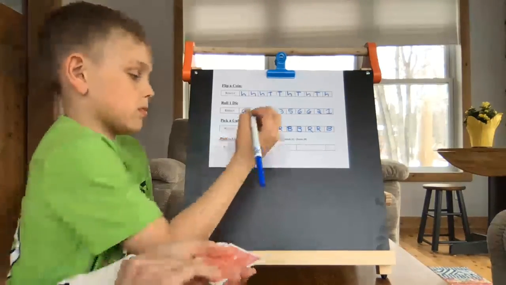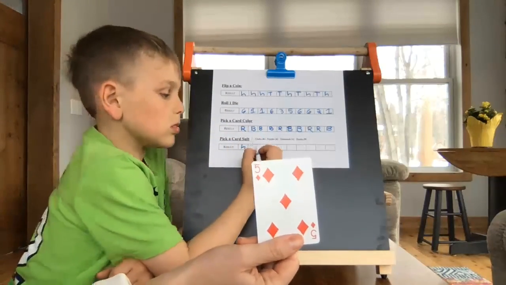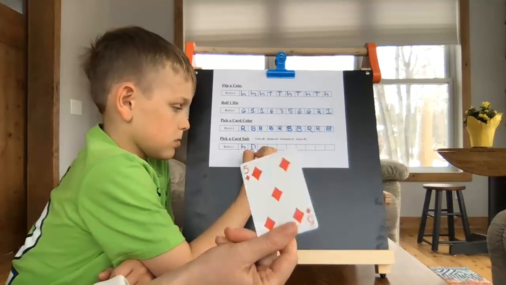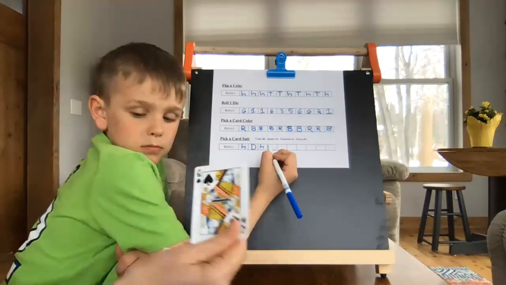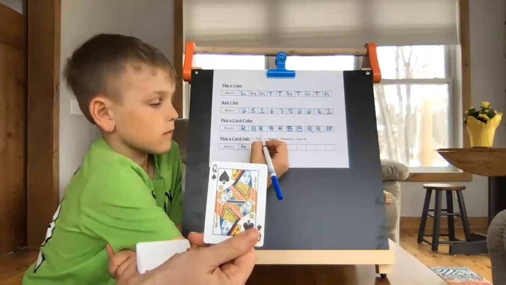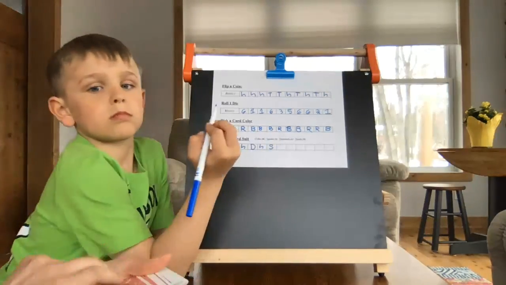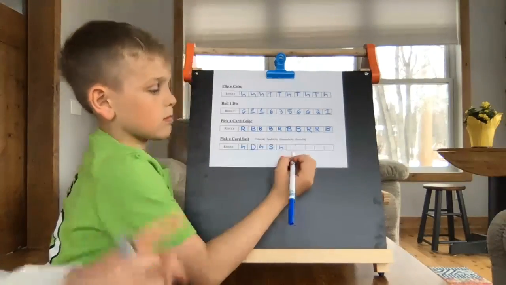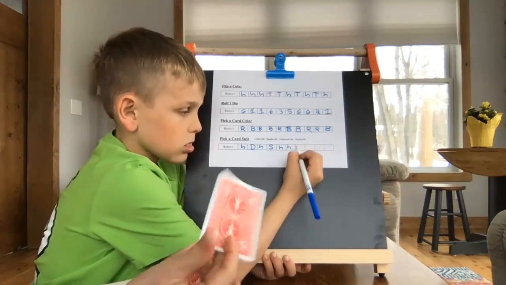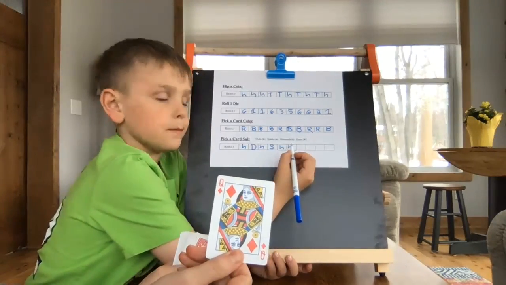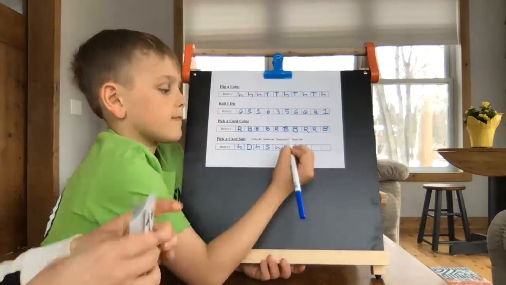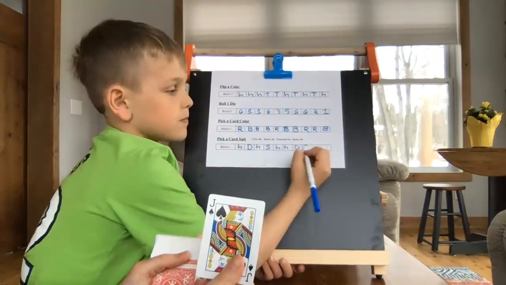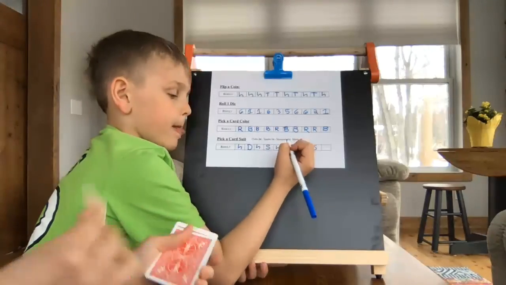Replacing the card. Second draw, we have diamonds. D for diamonds. Third draw, after I replace that card, we have hearts again. Next draw, that is what we call a spade. So S for spade. Replace the card, we have hearts. And the 6th draw, we have hearts again. Next draw, we have diamonds. Next draw, that would be clubs. So C for club. Next draw, that is a spade, S. And our last draw for this game of chance, D for diamonds.